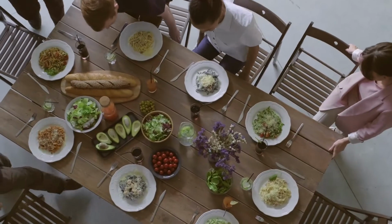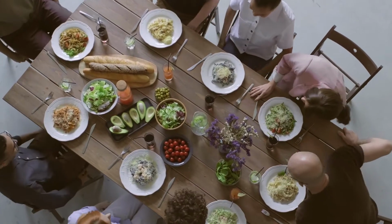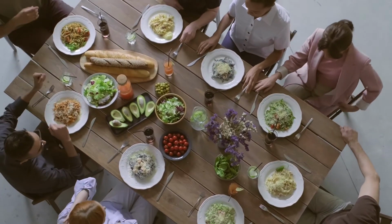Of course, it alleviates the financial burden of rent and utilities. But it's also great to have a built-in support system when you first move somewhere. So maybe long-term you don't want a roommate, but for those first few months or a year, it's great to have someone so you're not so alone when you're moving somewhere on your own. And not everyone enjoys living alone either, so a roommate may be a great solution for that. But I know some people definitely want to go solo.